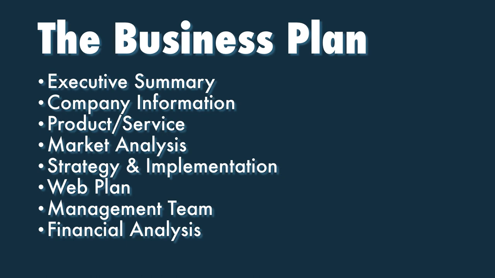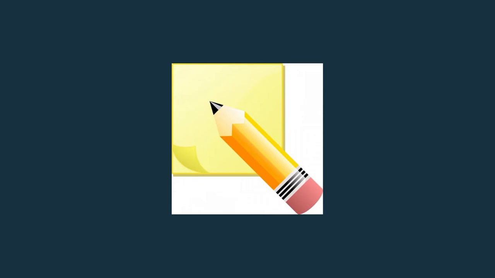A business plan has eight sections. You will learn about each one and how to present your company in the best light. Be sure to pay particular attention to the sections on mission statements and the executive summary. They are very important to the plan and to the company's evolution. Once again, this unit is filled with many resources that will guide you through what it takes to write an effective business plan.